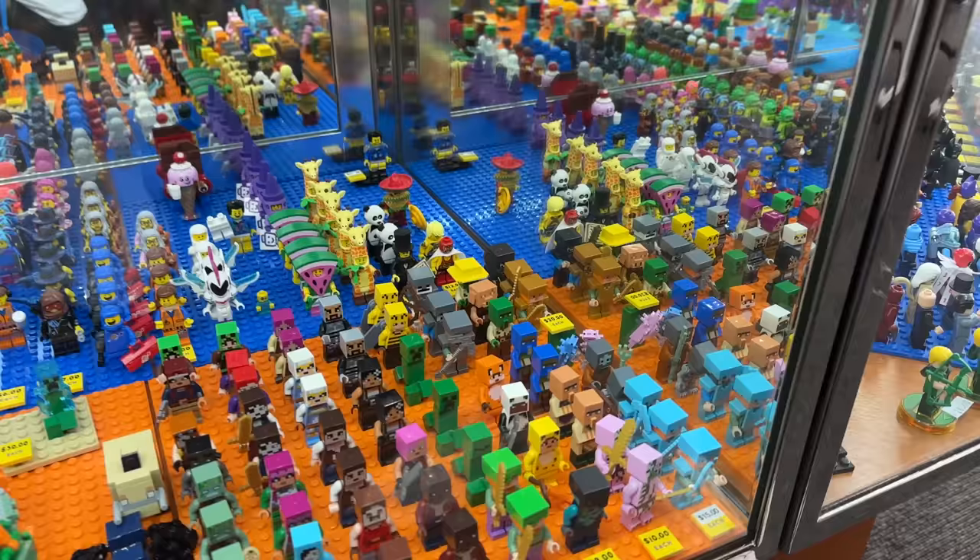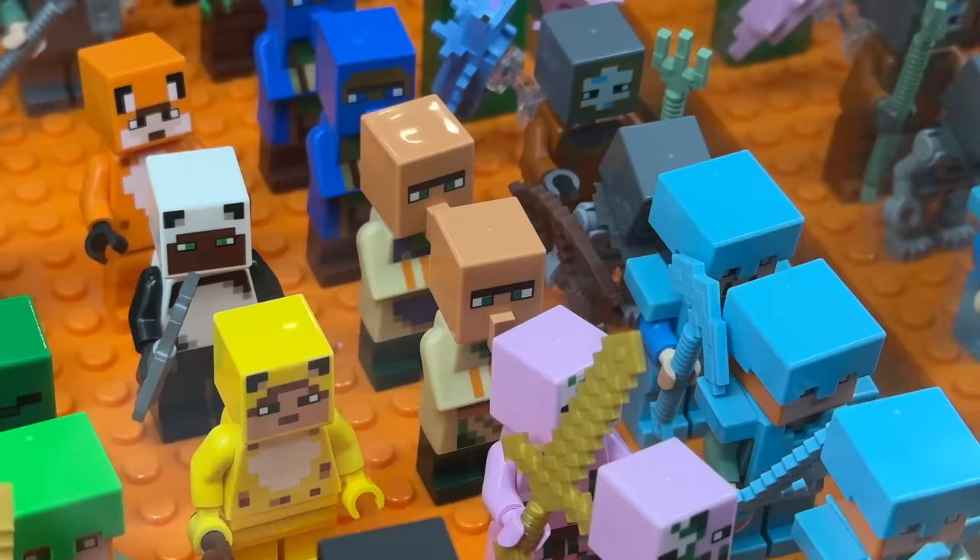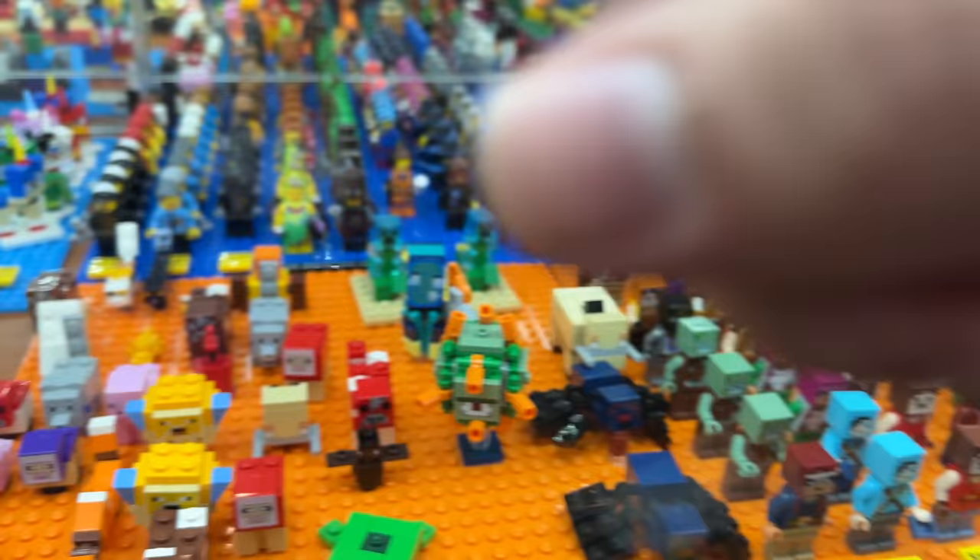Ross wants to pick up some stuff for his new Minecraft village. Stay tuned - Ross is making content now and he's pretty excited about it. I came here looking for villagers - I really just wanted like normal brown villagers. They didn't have any of those unfortunately. All I really see are the desert villagers and a few other variations, so I might just have to get those online. But I am planning to pick up a few Minecraft sets, and I really want that witch guy way back there next to the dogs.